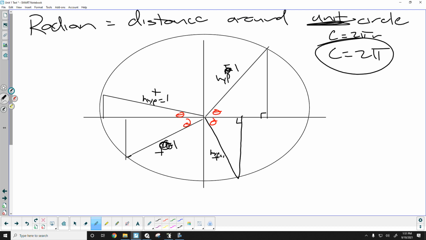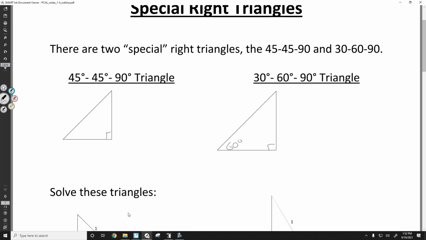So guess what? Go back. Not here. Here. I'm going to say the hypotenuse is 1 for this special triangle, okay? This is 1. Now, I am going to help you find the other 2 side lengths of these triangles. And you guys actually probably are familiar with these triangles, right? The 45, 45, 90 and the 30, 60, 90. You probably have learned formulas to help you find side lengths. We're going to just do it a different way. We're going to prove it, okay?